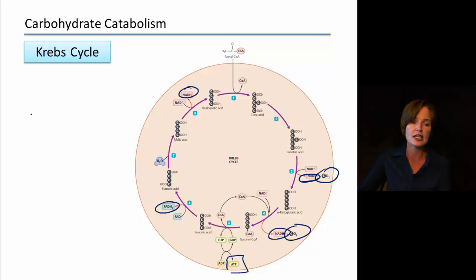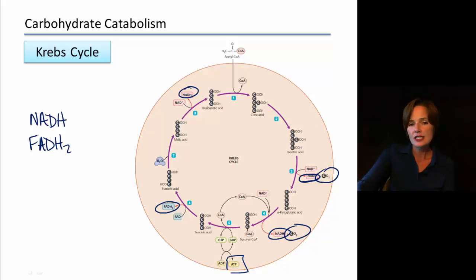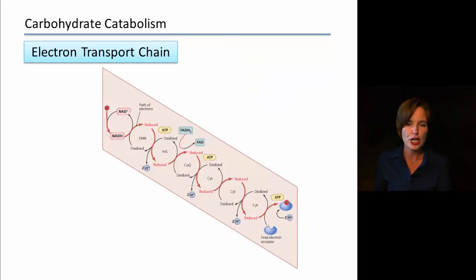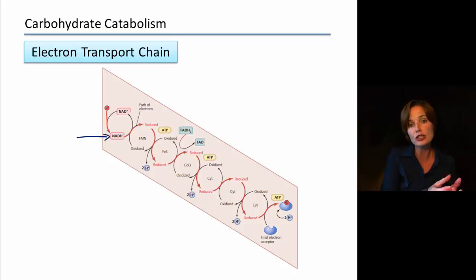So we do have electrons sitting in multiple NADH molecules that have been produced, and we also have some that is in FADH2. So that's going to be our starting points for the next stage. This last stage is the electron transport chain. And the electron transport chain, I like to think of it as an assembly line, because at the very beginning of the assembly line, and you can see it right here, we have NADH, and that's the ones that we produced earlier. They are going to come into the first member of the electron transport chain, and they're going to pass those electrons in.